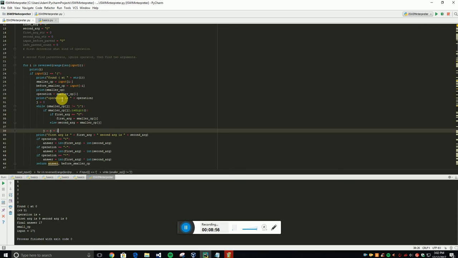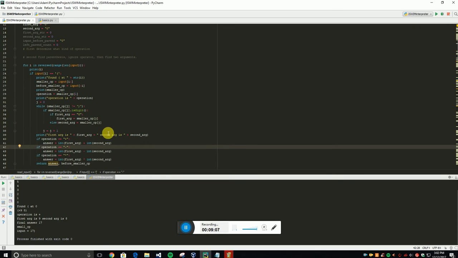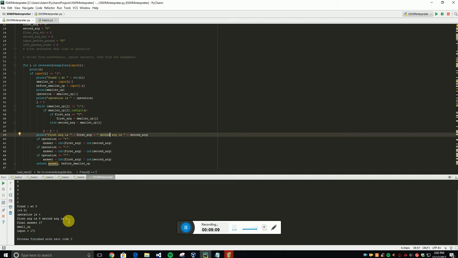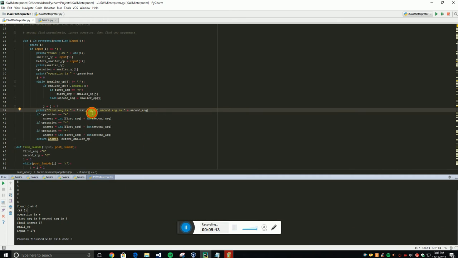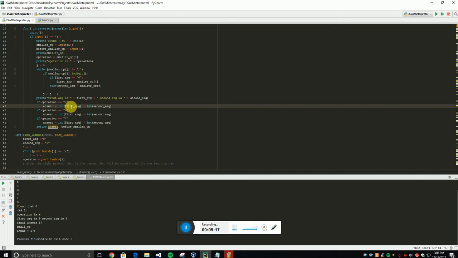It has a plus operator, a first argument, and a second argument. In this case, because it's small step semantics, they will just be digits. So I had something print out, and you can even see the first argument, this guy right here, is printed towards the bottom. First argument is 9, second argument is 8. It's a plus operator, so we just did a simple addition.